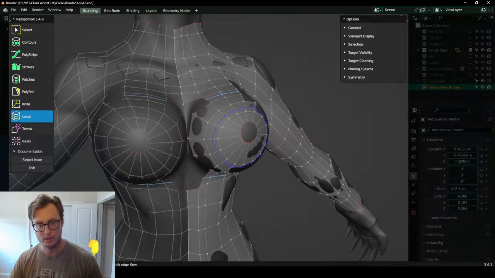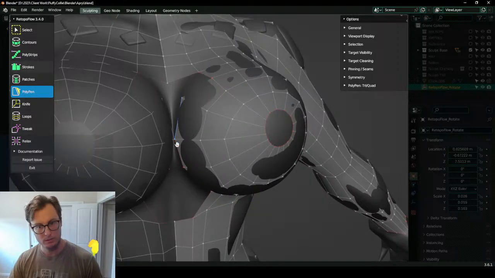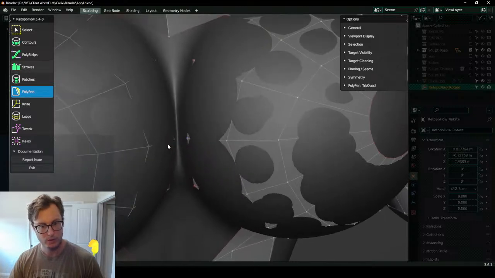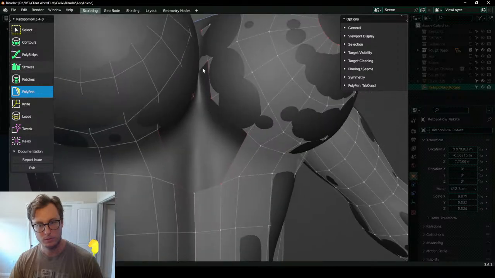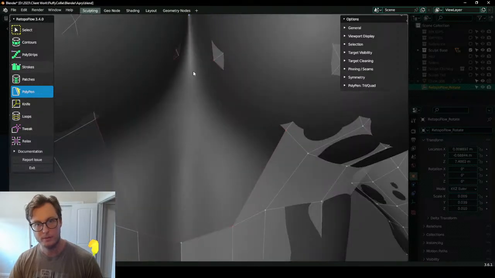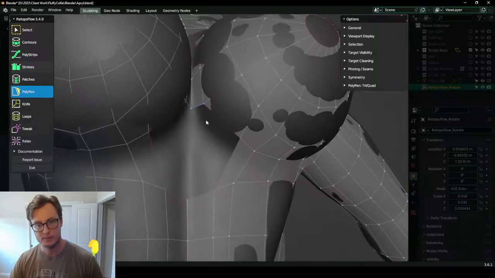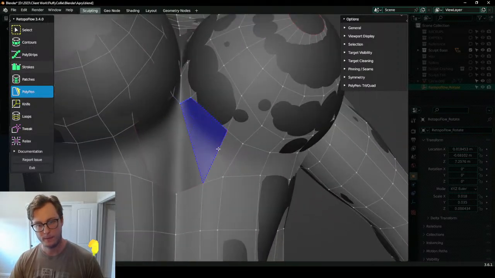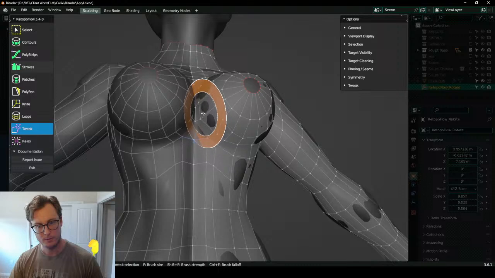Or actually undo that. First, we'll make the structure we want to connect it to. Polypen. There we go.